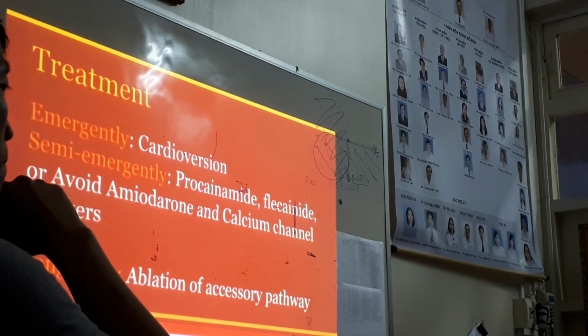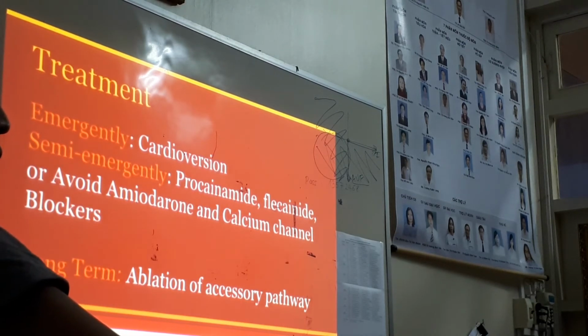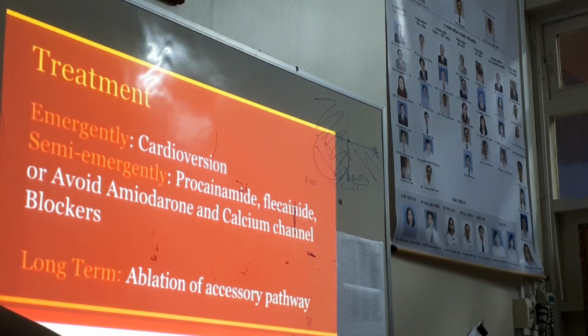Like say that patient is sitting in front of you and you have to make the decision, am I going to shock this person, right? Kind of a big decision. What says I have to shock this person? What about the patient or vital signs tells you you need to act right away? Hypotension. Absolutely, hypotension. So there's 4 things: chest pain, shortness of breath, hypotension, or confusion. Then you need to cardiovert.